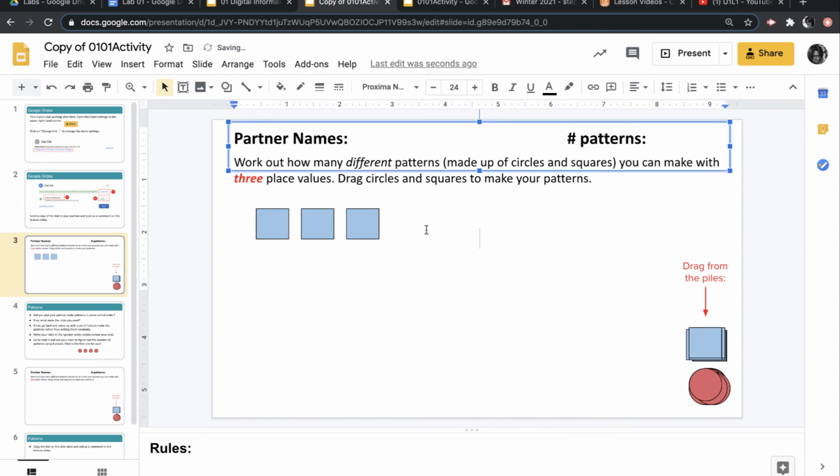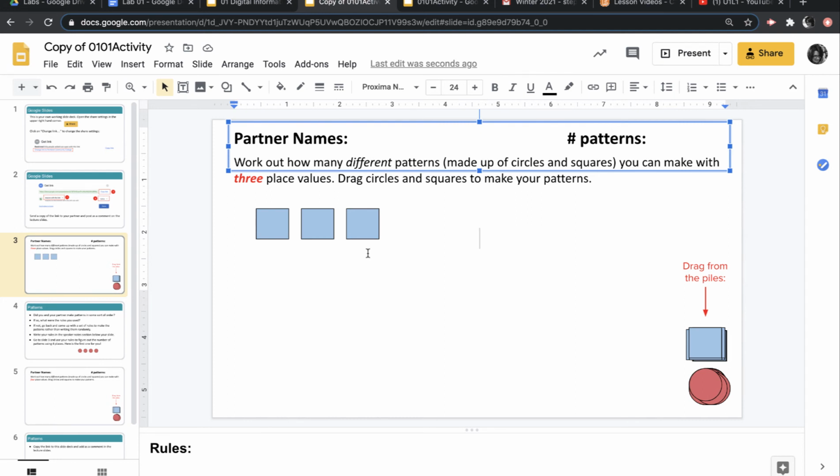Now, the thing is, it doesn't matter if the circles and squares are in horizontal or vertical fashion. It wouldn't be 2 different patterns. So if I put these all vertically, it still would be the same pattern. So we're not going to count different orientations of how they're oriented on the slide.